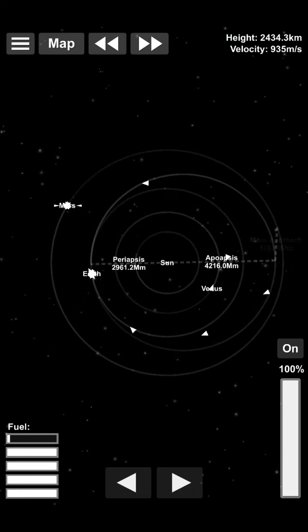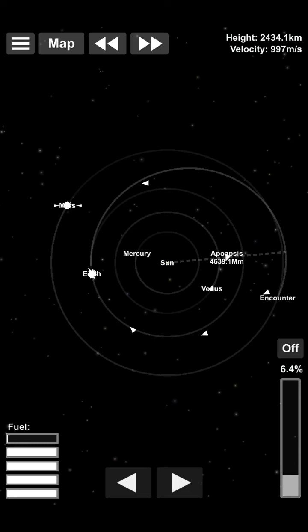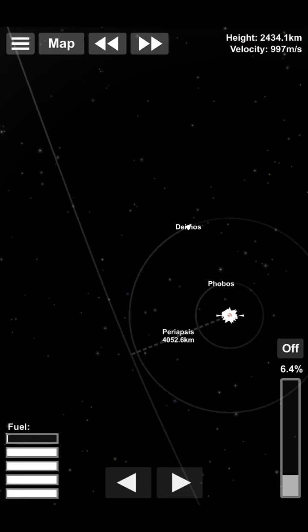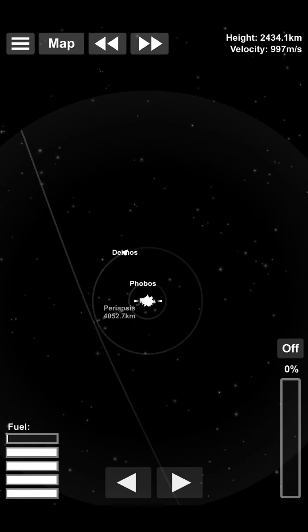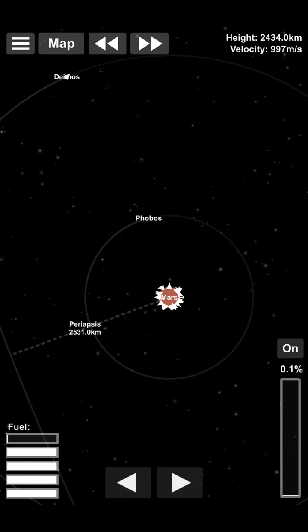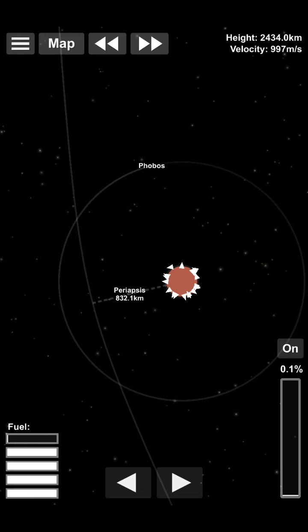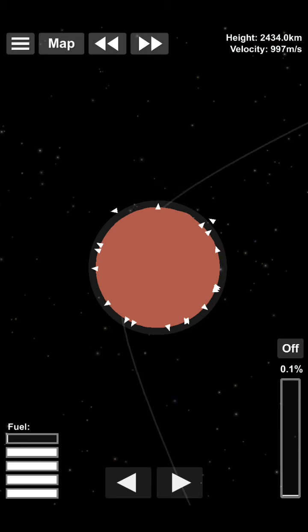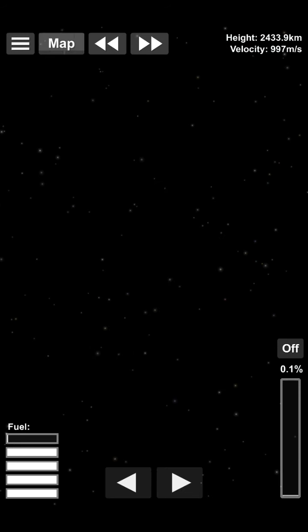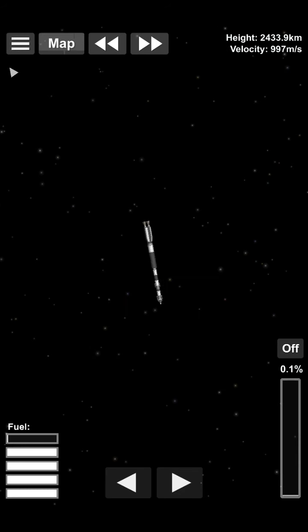Here we go, we're on our Martian approach. Slow down. Decrease power, and Martian encounter. There's our pathway. Alright, here we go. Unset targets. Oops. Kind of overshot the atmosphere.